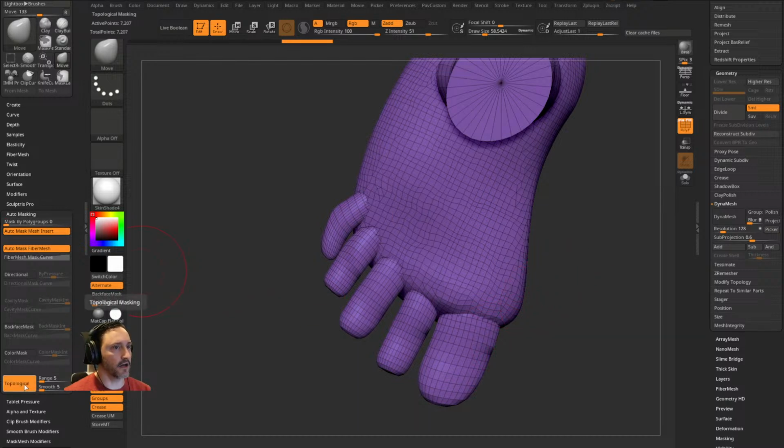If everything is one polygroup and you don't feel like messing with that, you can knock this back and you can turn on topological. Again, we're under our move brush here. These are global. You can change your range up or down if you want to. And now the first object you click on that's a separate piece will be the only piece that gets affected. So I'm going to move this again.